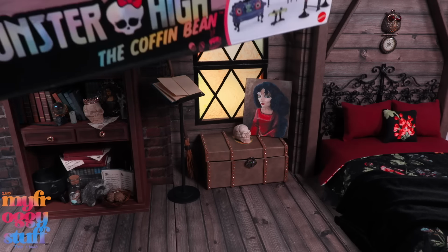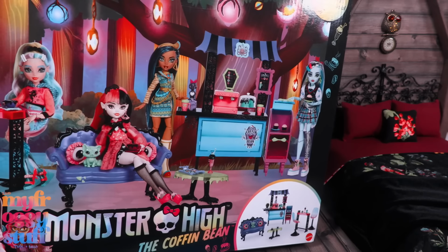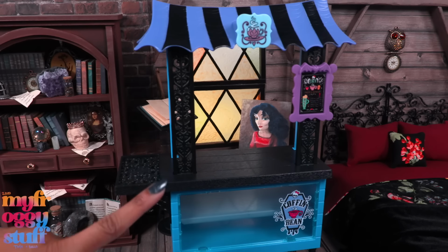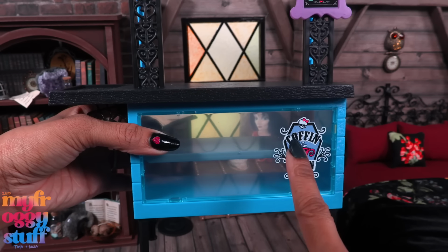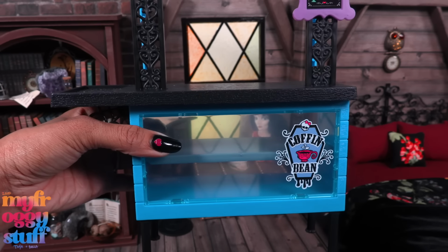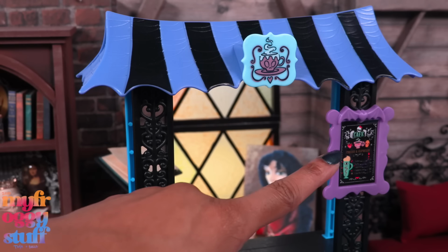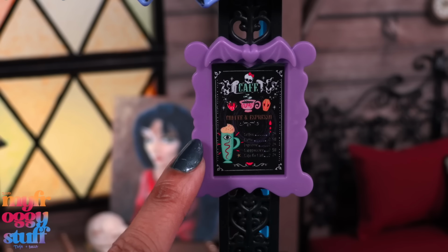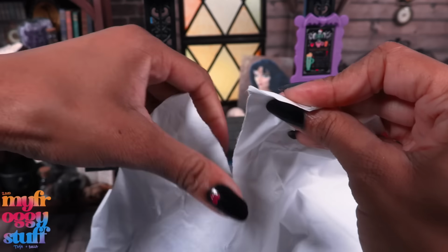And arriving just in time, here is the Coffin Bean. It was $42.99. We get a barista counter. There is storage on the bottom for food items, a little sign on the side that says Coffin Bean. Loving all of that detailed work on the side. There's a little roof and a menu on the side. Let's see, what do I want to order? There's a paper bag filled with more accessories.